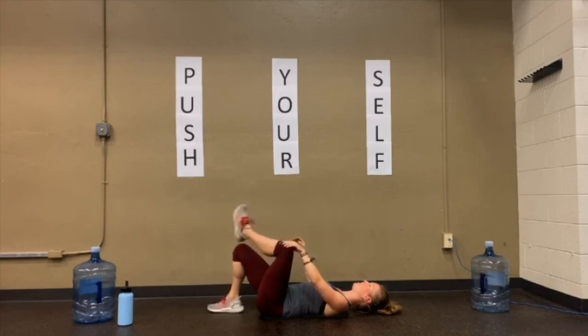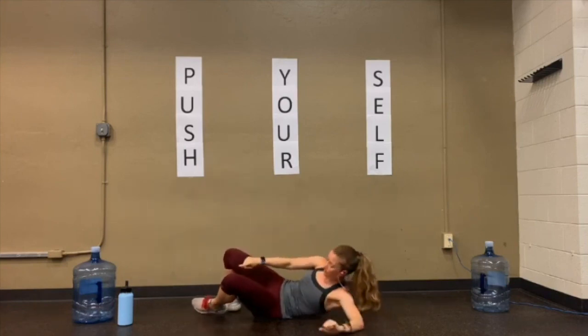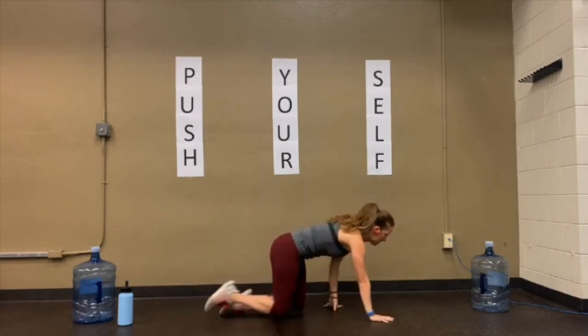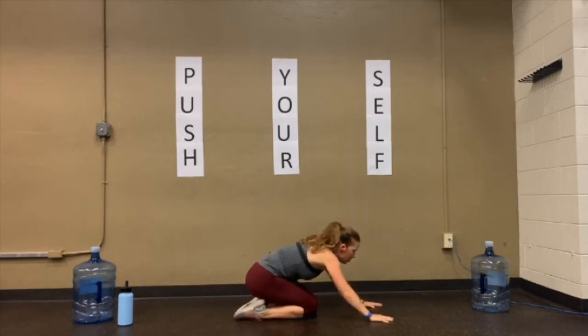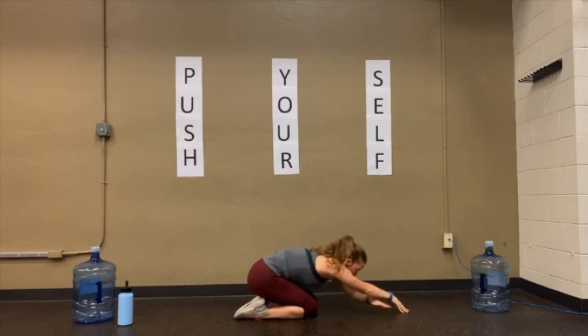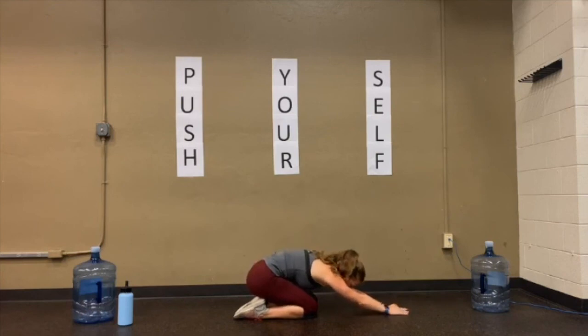3, 2, and 1. Oh, rolling on over into that child's pose, hip stack. Reach those arms way out. Ooh, yeah, stack the hands. You're gonna feel it right here. Maybe you feel a nice stretch in your lower back. Maybe rock side to side if you wanna feel a stretch on your outer hip. Hold it there if that feels delicious.